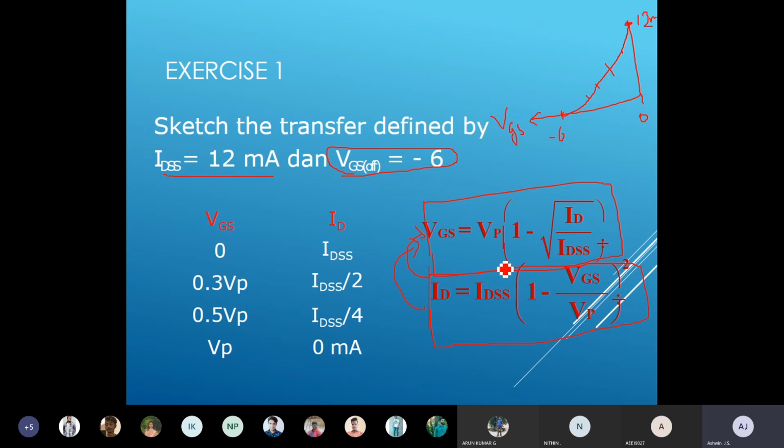Okay, if you look at this, initially VGS equal to 0 represents IDSS, the maximum current. So what is your maximum current? That is nothing but 12 milliamps. Is it right? And substitute that. Suppose I give IDSS by 2, so half of the value, so ID is equal to IDSS by 2. Can anyone calculate this? Anyone able to calculate this?